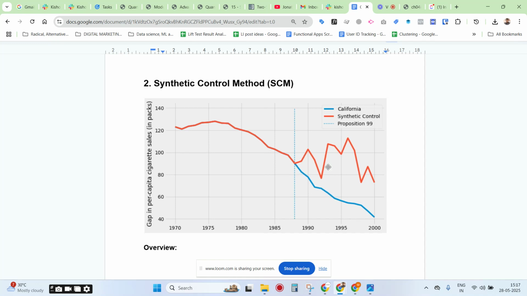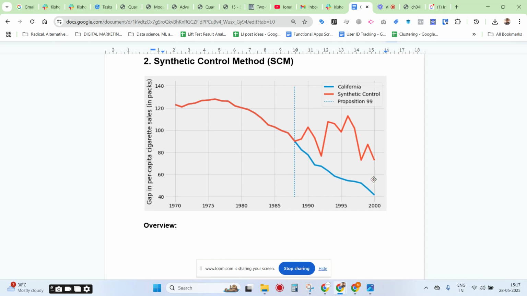Otherwise, if it had not been there, so that is being measured by the red line, that's called the counterfactual. So what if that intervention didn't happen, then what would have really happened? That is what the red line is giving you. Okay, so again, there's more to it, but this is the basic idea that had the new policy not been introduced, then it would have followed the red line's path. But because it followed the path of the blue line, the difference between this counterfactual and this actual output after the intervention gives you the effect of the treatment. So this red line here, that has been constructed using synthetic control methods.